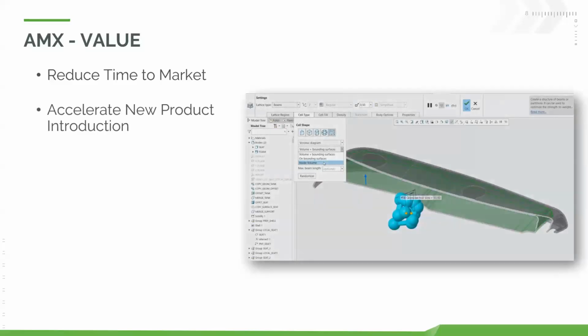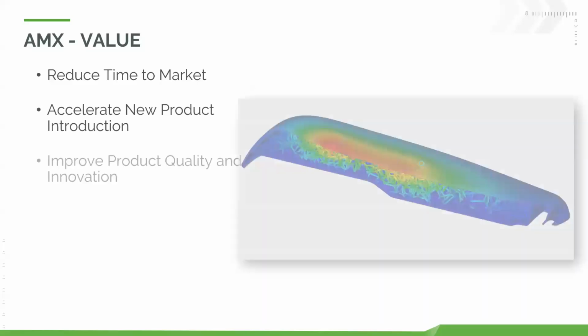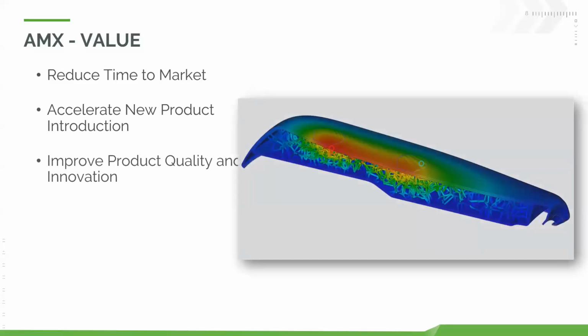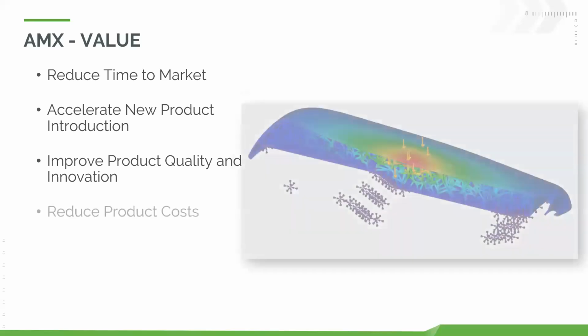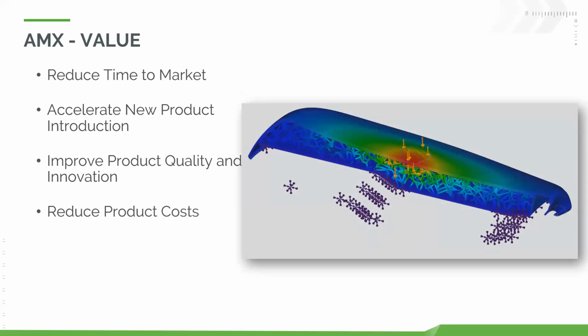You're able to do more product introduction, right? You're able to try a lot of designs much faster through that. You're able to try out a lot of designs that maybe you only would have thought of in the past, but again, very easy to build out in the context of Creo. And you're not only making high quality products, but you're able to innovate throughout the entire process as well, right? You don't have to worry whether or not something's able to be milled or casted or anything like that, right? You just try different designs out to your heart's content. And at the same time, you're able to reduce a lot of the costs that go into manufacturing. So these are all things that we've seen people time and time again getting as benefits from additive manufacturing in Creo. And hopefully I was able to show you a little bit about what that would look like.